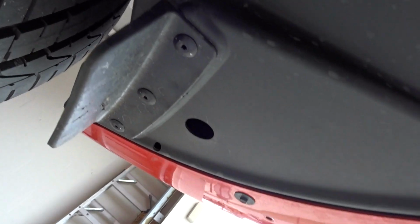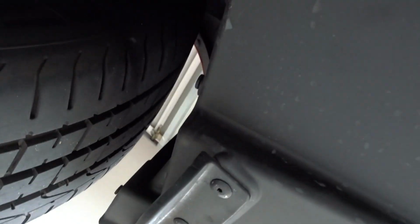All right, after that, what we're actually doing, we're removing the belly pan. That's what we're gonna do, all right? So, you see these screws here also? That's what we're gonna be removing, all right? Also, right here, right here, right here. Okay, there's a few push pins. So let me go ahead and mount the camera and let's get to it.